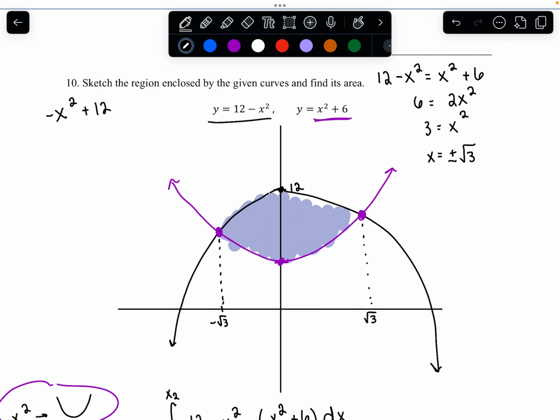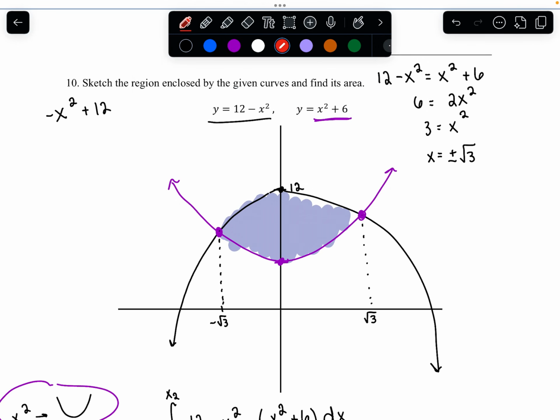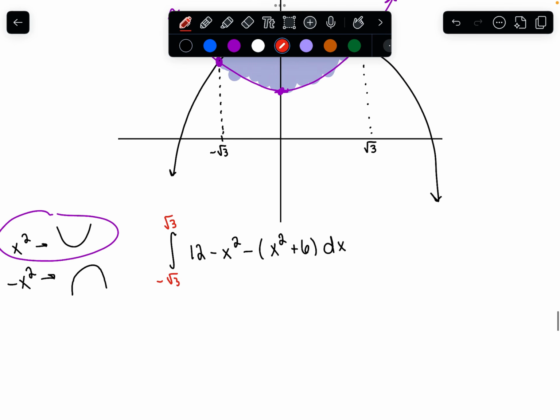Okay? Remember that when you take the square root, you get a positive and a negative term. I mean, when you do draw this, you'll have two points that intersect. And if you solve this and you're only like, oh, well, all I got was square root 3. What's the other one? Negative. Negative and a positive. All right, great. So we're going to integrate from negative root 3 to positive root 3. Don't know why it's in red, but forgive me.